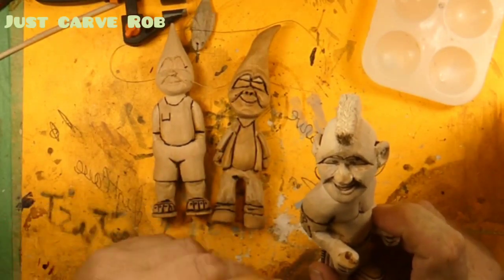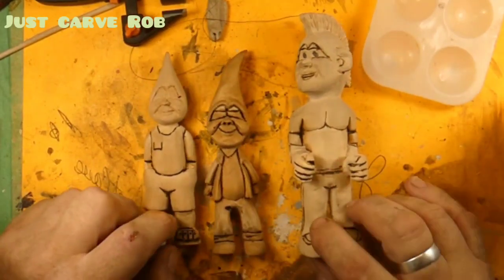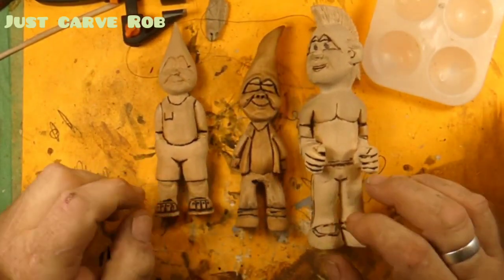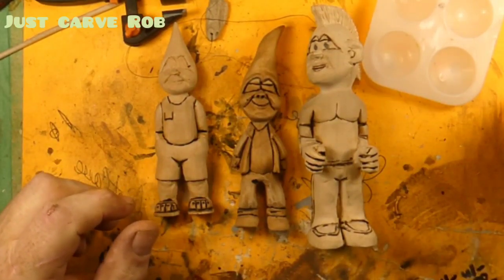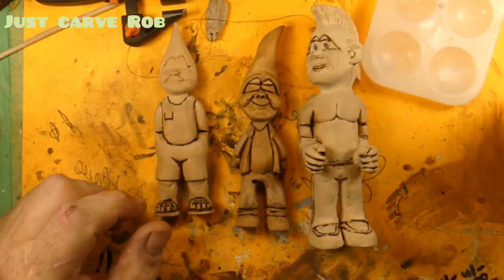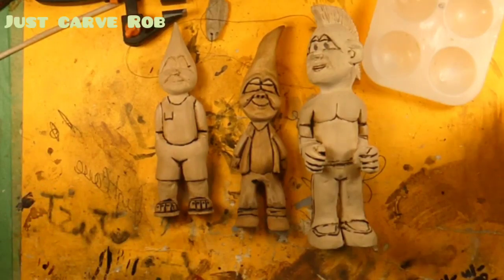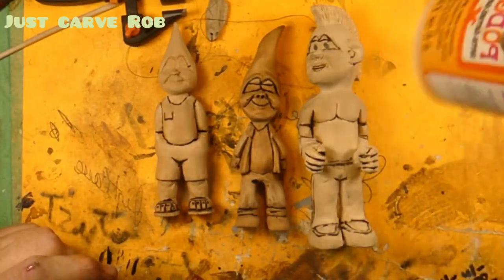And then we'll come back and we'll paint them. All right. All right, Spike. Here you go, Michael — here's your dreaded paint job. We've got to say hi to Claire and Anna, all those great artists out there. And we're gonna paint this guy. Let's go, let's paint them, let's do it. Let's get them sealed up here with this crap.